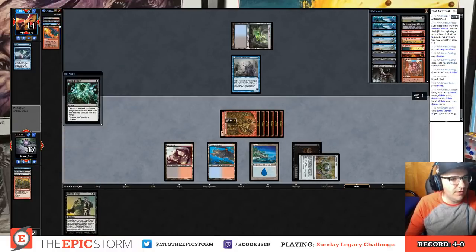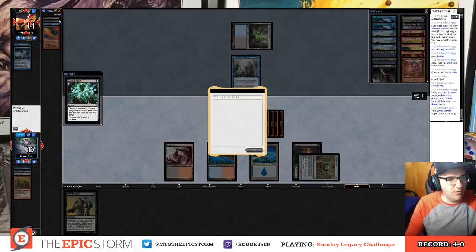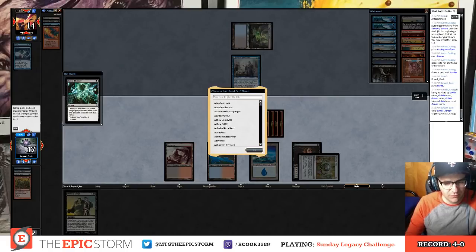So we actually don't care about Hydro Blast or Elemental Blast. So what we're going to do here is name Gurmag Angler, even though it's not a card we're concerned about.